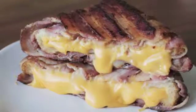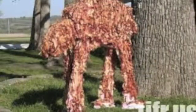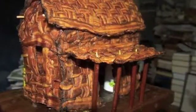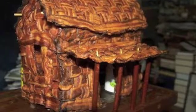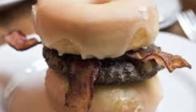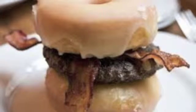Bacon has more uses than just eating. Bacon can be made into art. There are bacon sculptures that win awards. Bacon photos are used to create clothing and towels. Bacon can be seasoned in a lot of different ways. 5 common types of bacon are smoked bacon, Irish bacon, turkey bacon, slab bacon, where you can cut it how you want, and Canadian bacon.